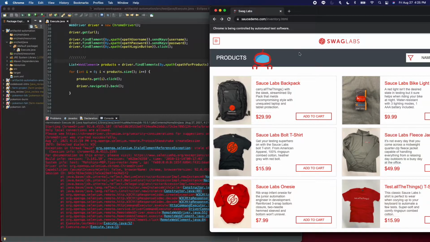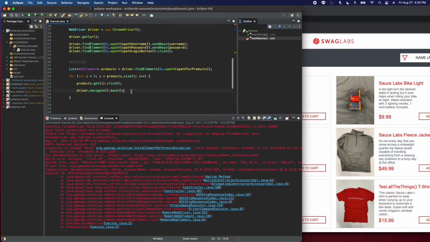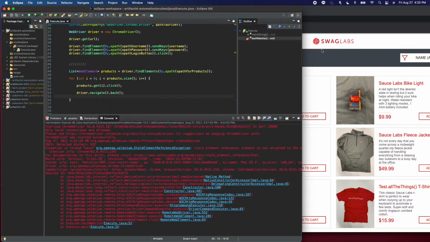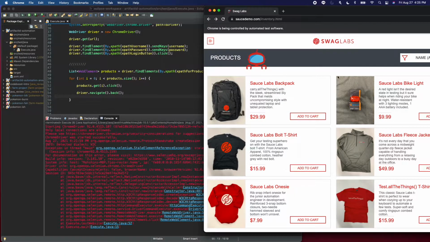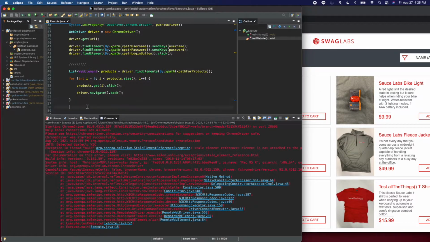I hit it a few times in my day-to-day, but there's a workaround for it, and that comes later. But for now, this is what you do, because we don't want to get that far ahead, and we still want to show an actual example of you being able to click through all the products without hitting this exception.